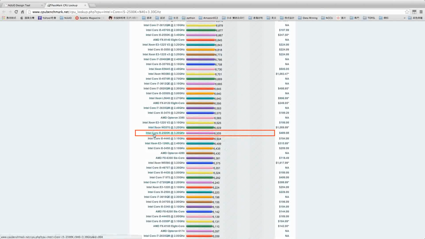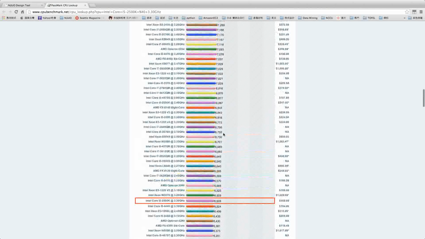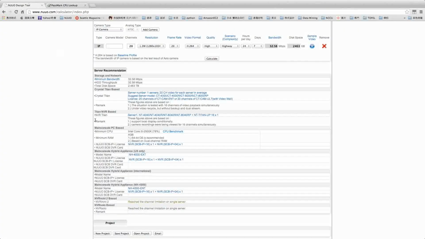For example, the score for the Intel i5 2500K is 6,505. So you have to choose CPU models that score higher than 6,505, to make sure the CPU is powerful enough to do the recording.